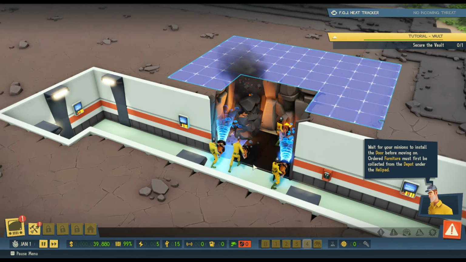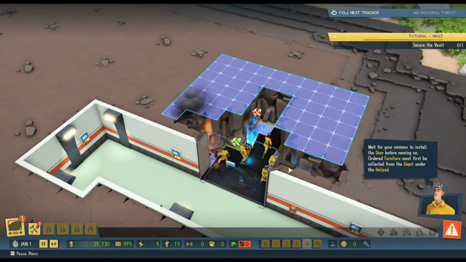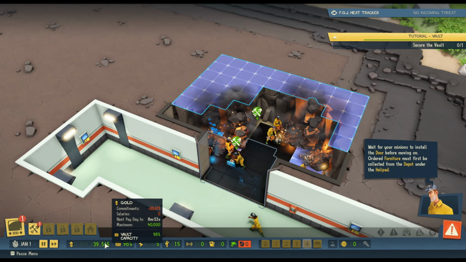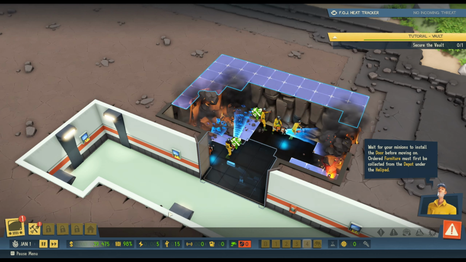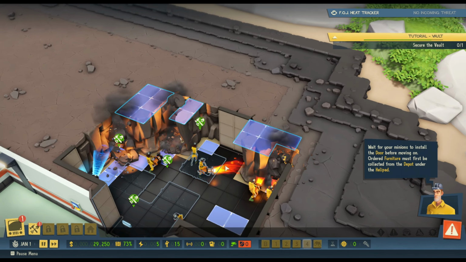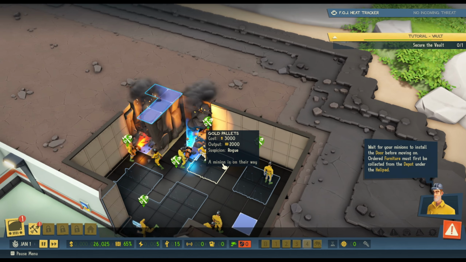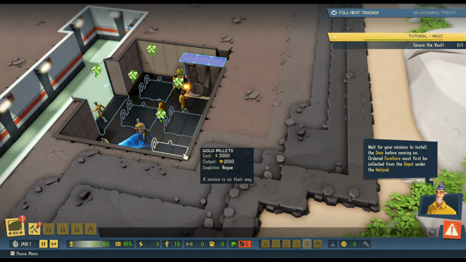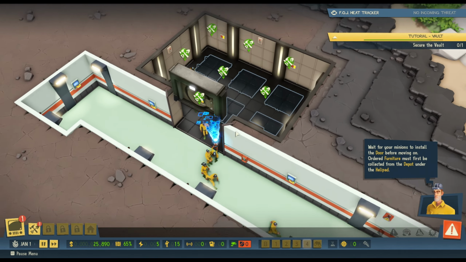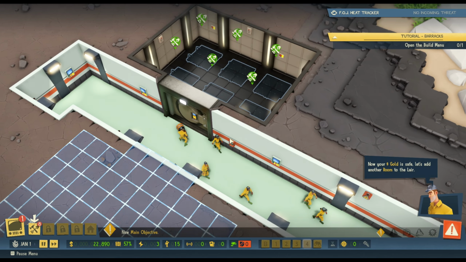Oh wow, look at their little laser guns. They're definitely getting through that rock. This is pretty cool. Oh, my money's gone down quite quick. Oh, now they're putting up walls. So this is pretty cool, actually. So that's them just carved out my little gold room. And they're putting in the vault door. New main objective available. Now your gold is safe.